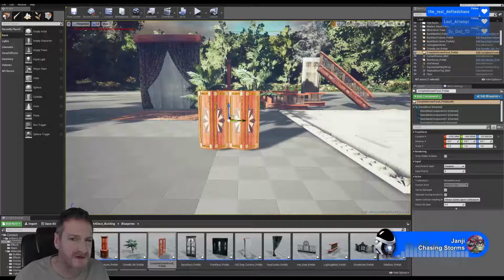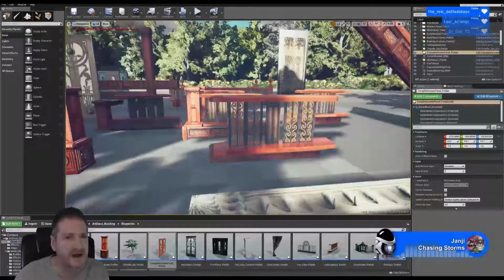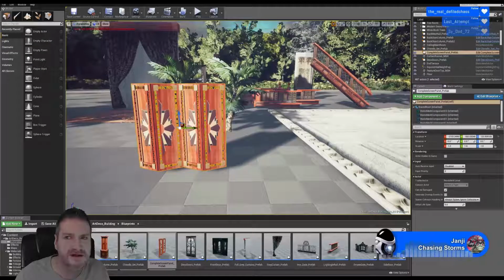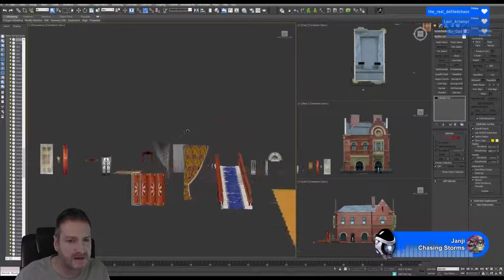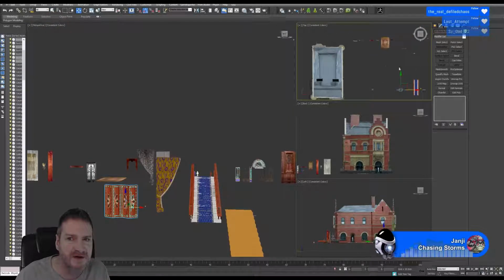Again, I'm trying to keep everything consistent, so I'm using this red cherry wood for most of our assets here. So for all the banister pieces, the column pieces, and now the screen. I'm going to do the same thing for the settee and the couch. I'm going to use cherry wood for that as well. Now, let's just move that to the background, because remember, once we finish working on an asset, we move it to the back row so that we know that we're finished with it.